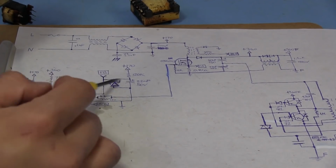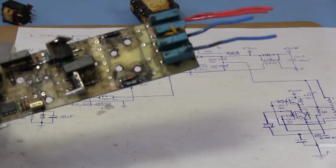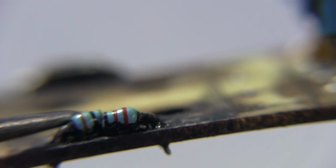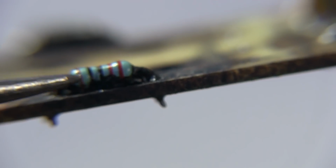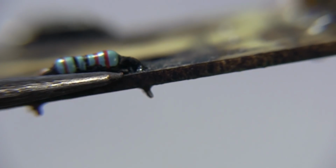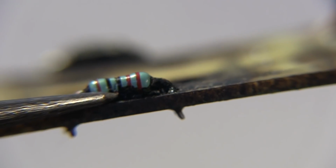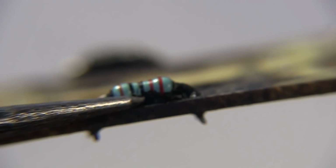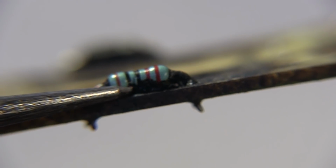So I mentioned a little earlier that I thought maybe this had something to do with why this ballast doesn't work. Well, the reason I think that is this resistor is cracked. And I'm not sure if that was my doing when I was taking the ballast apart, or if it cracked at some other point in time. But what we can do is try replacing it. I don't have an exact resistor like this, but I do have a regular 10K that I could stick in here, and we can see if it gets it going. So this is the only obvious problem that I found in the entire ballast.